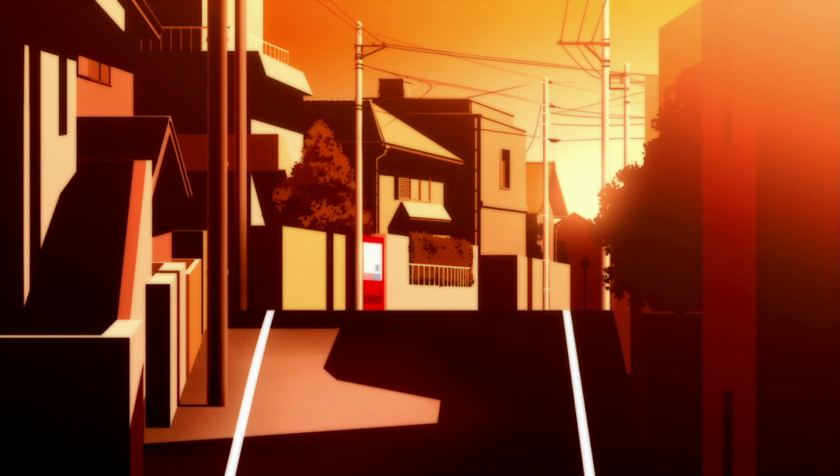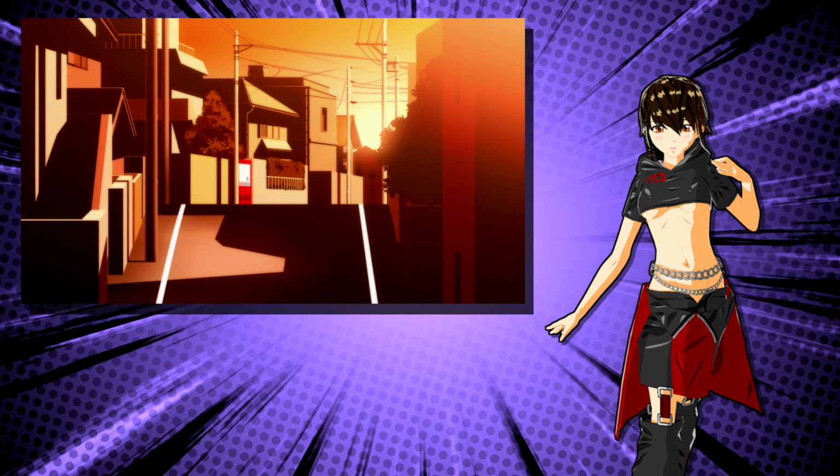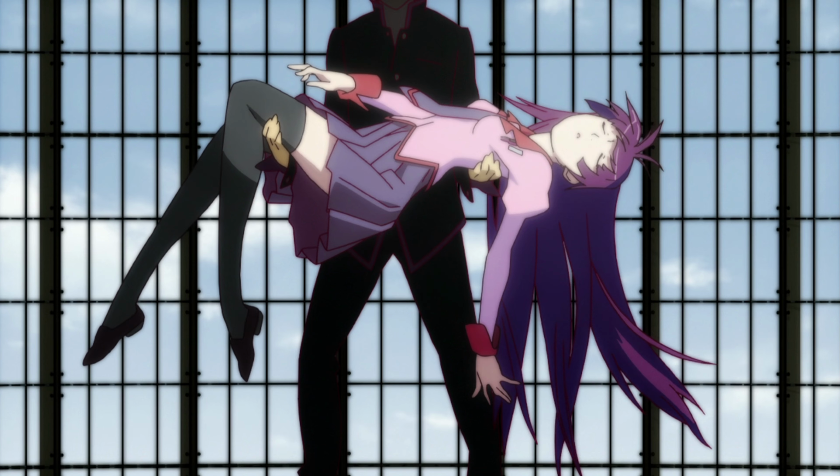This particular anime is known for its striking still imagery. The strange high-contrast lighting on this townscape almost seems cubist. There's depth to the shape of the buildings, yet the bold shadows wind up flattening the composition, in a cool way. It's a frame from Monogatari, and you can see that style paired with characters in this other shot of Araragi cradling a super light Senjougahara. This is a wonderful show for individual frames.